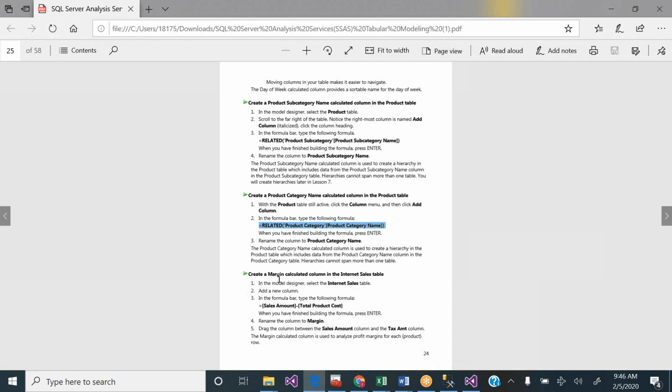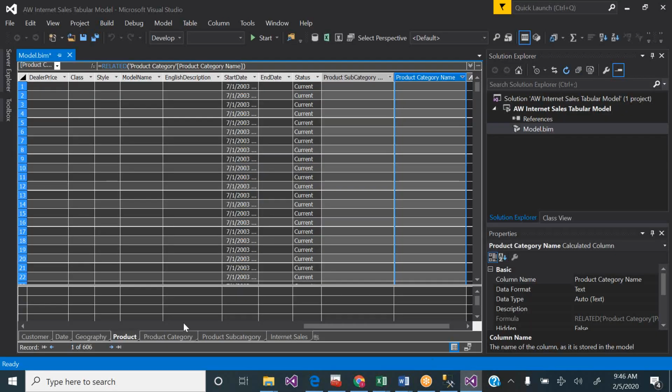All right. Create a margin calculated column in the internet sales table. And the margin is as simple as sales minus total cost, and you call it margin. Then you drag it in between sales amount and the tax. So that takes us back to this.